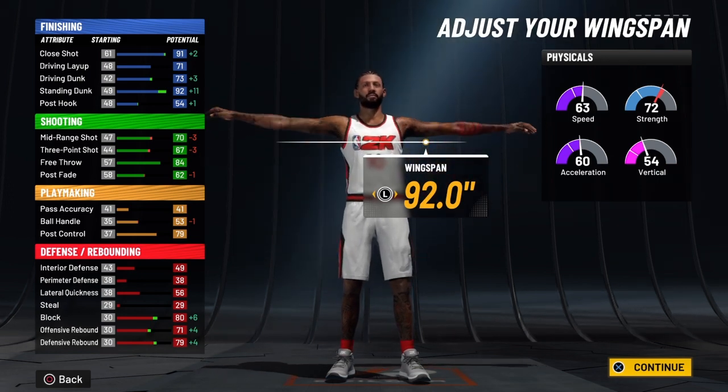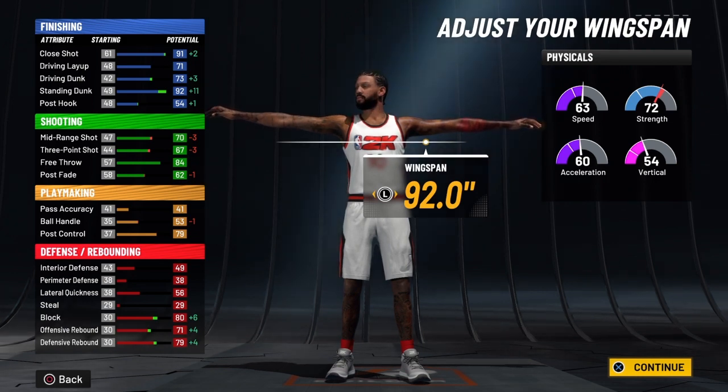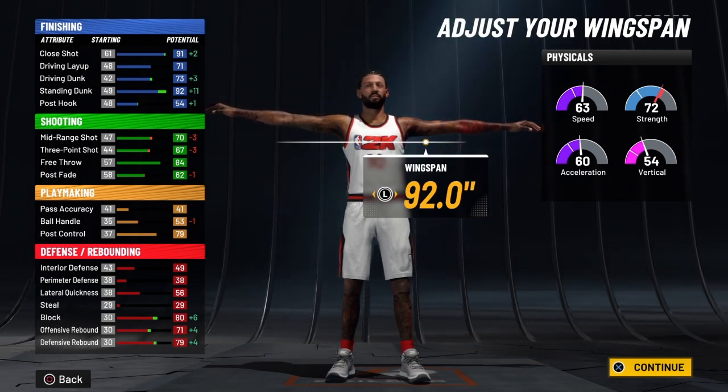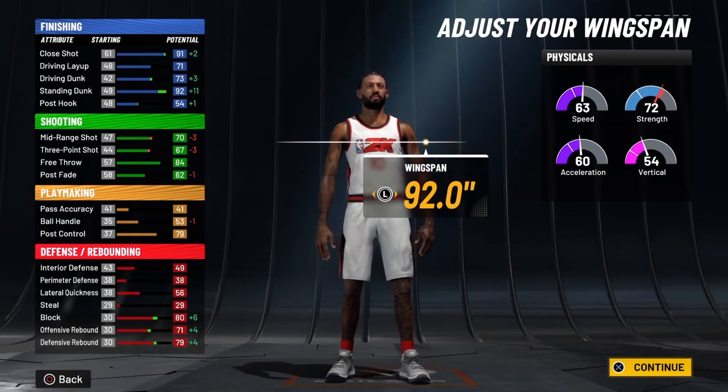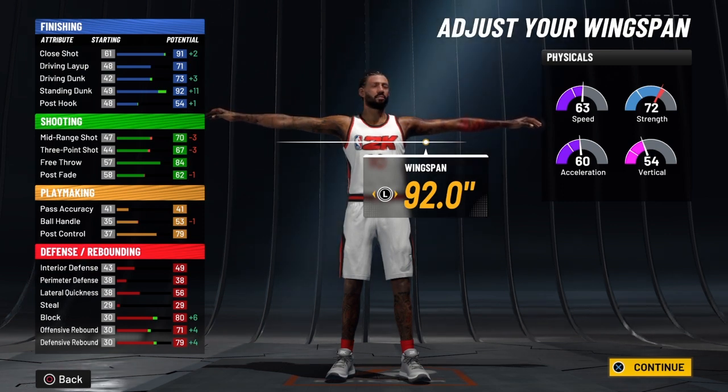And when Ignite decides to take over, that will be an 85. Now you're going to have a driving dunk of 77. So you're going to be able to get some nice dunk packages off this build as well for 6'10". And when Ignite decides to take over at 99 overall, that's going to be an 87.